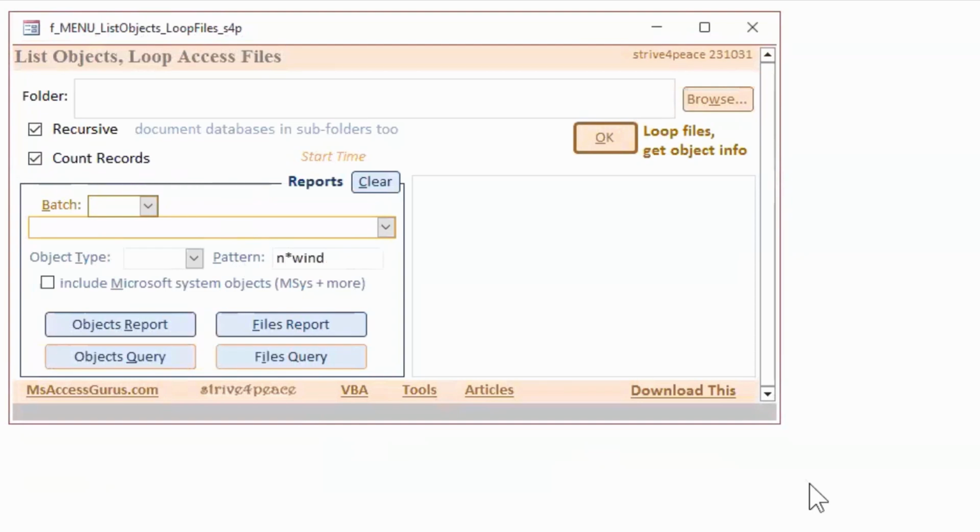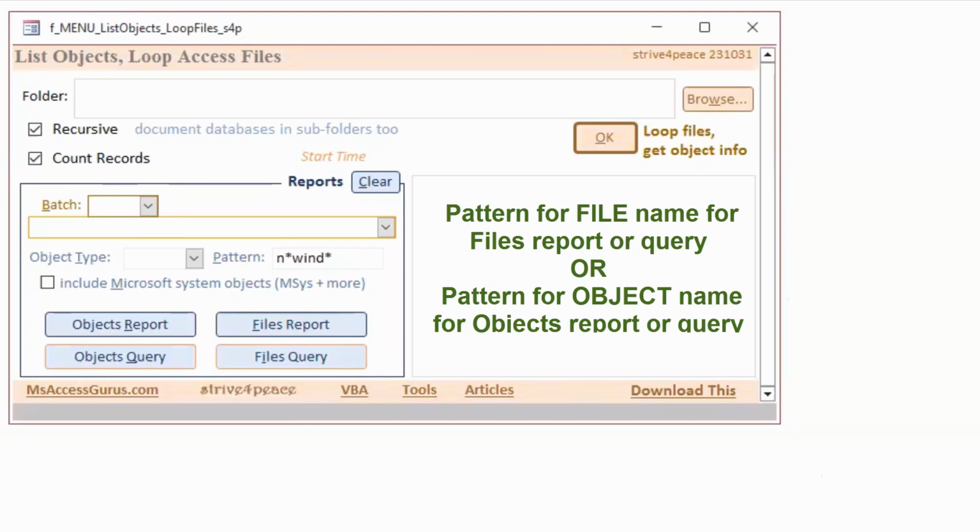Now, if I look for that, it'll just find everything that's exactly called Northwind. So I have to put the actual asterisk on the end. Now, it will check. So if you don't specify any wildcards, it automatically puts an asterisk before and after. But if you do put wildcards in there, then you need to do the whole wildcard.